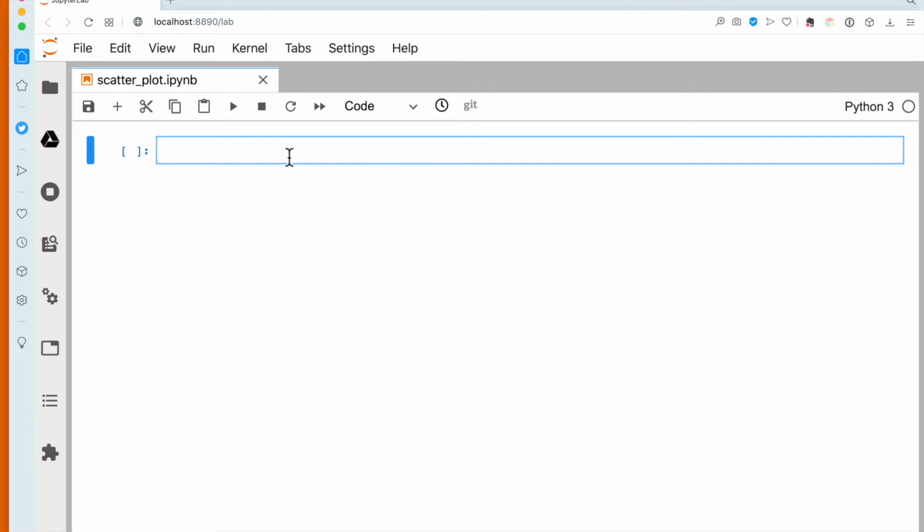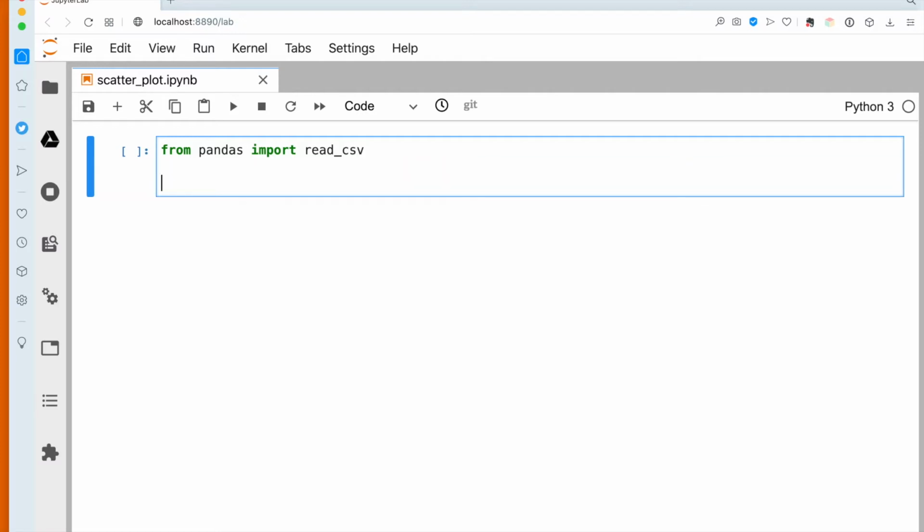To do this, we need to import two functions. From pandas, I import read_csv, to get our data if they are in comma-separated value format. And then for plotting, we use matplotlib.pyplot.